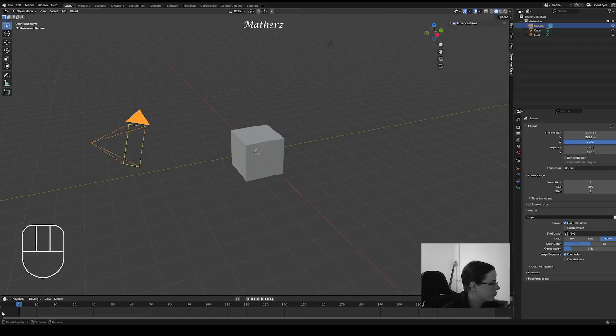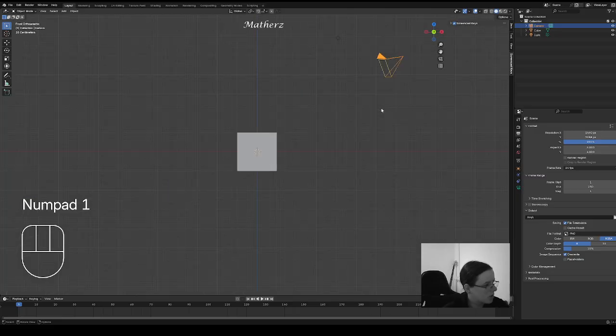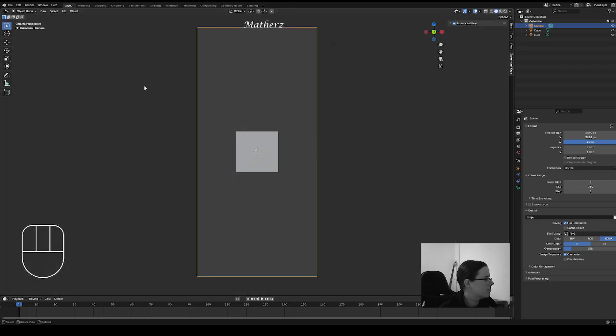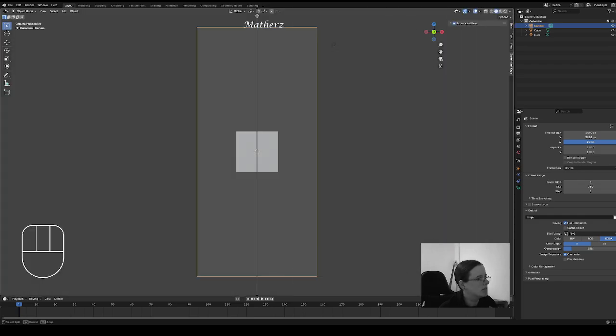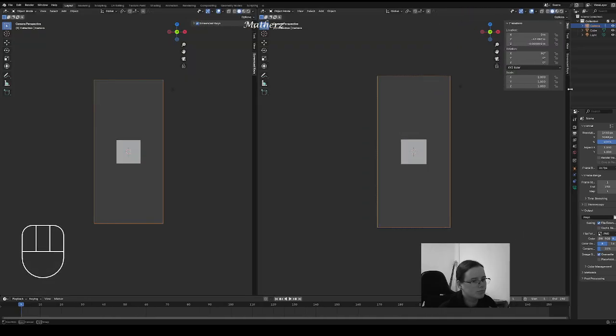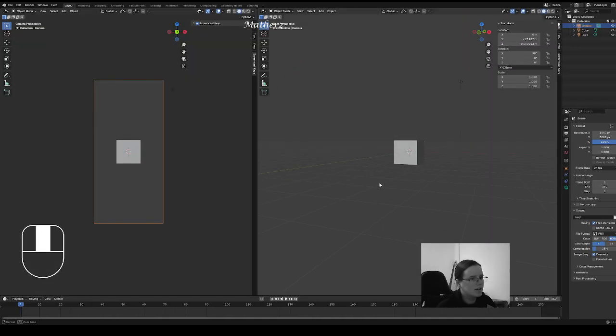Okay, so, I'm going to press 1. I'm going to go to the side view. And then I'm going to go view, and we're going to go align camera to view. So, align view, align camera to view, right there. And now we've got this nice little side view going on. So I'm just going to go ahead and split the area right here, just so it's half and half. And in this section right here, let me get rid of this transform one second, we can now see what's going on with the camera.